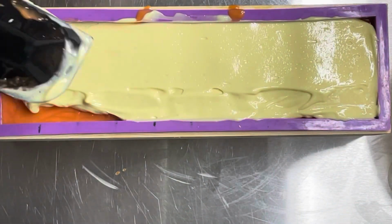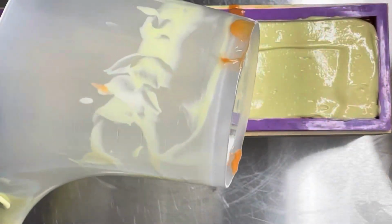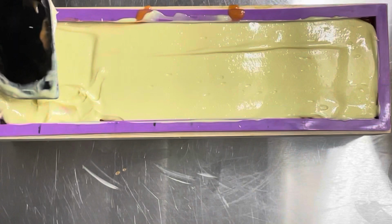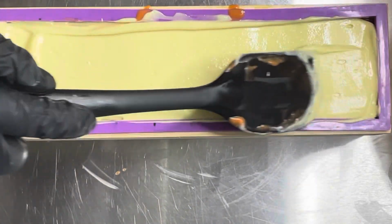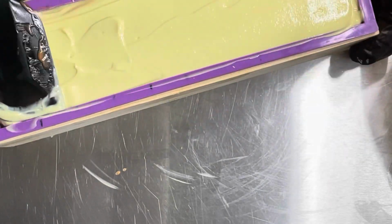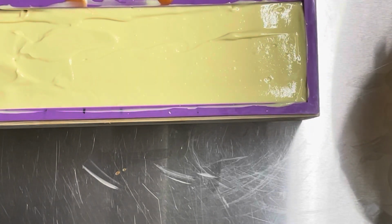And then I'm just going to use a stainless steel spoon just to etch some detail into it, and also just incorporate a tiny bit of the orange into the white underneath. And then I have some dried orange slices that I'm going to put on top to make it look a bit nicer. And hopefully the cut bar will look very pretty when it's finished.